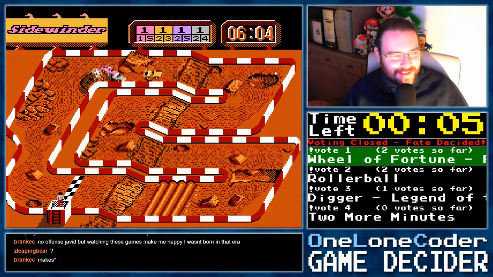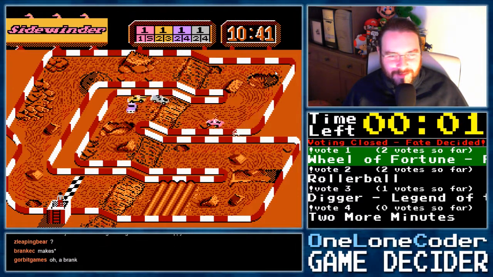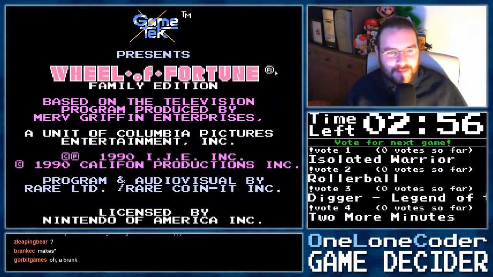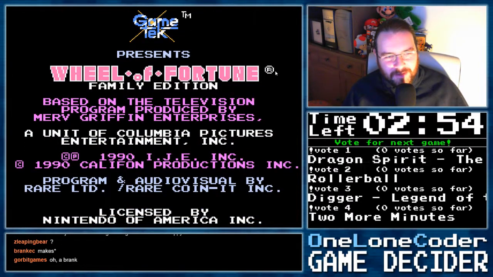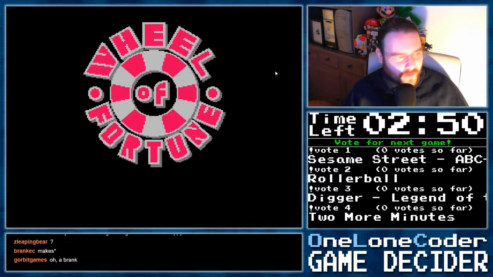I'm enjoying myself. And Zed Leaping Bird, I'm having a relaxing session right now because I've been doing OneLoneCoder stuff non-stop since Friday night. So it's Game Decider, so have a go. Choose what we're going to pick. Wheel of Fortune. Now, we're never very good at these because we run out of time before you guys get to actually decide what it's going to be.